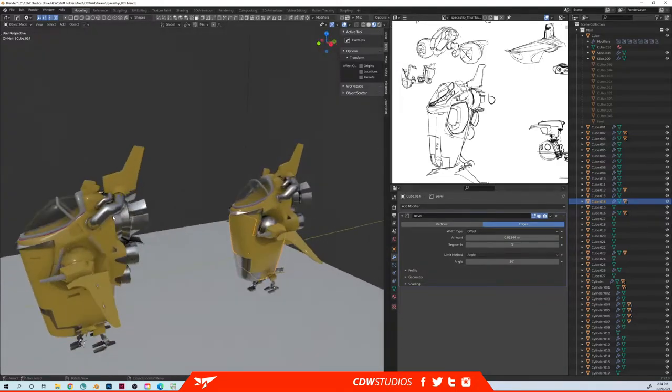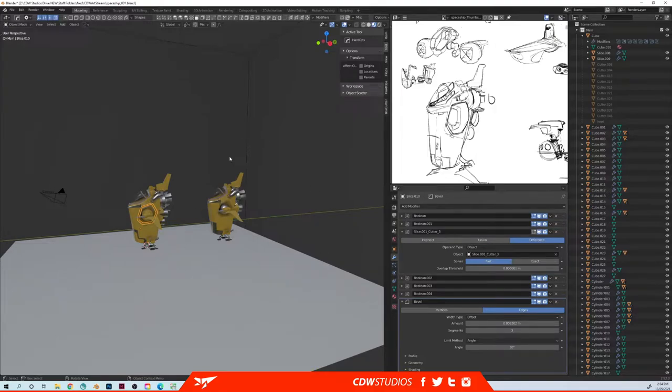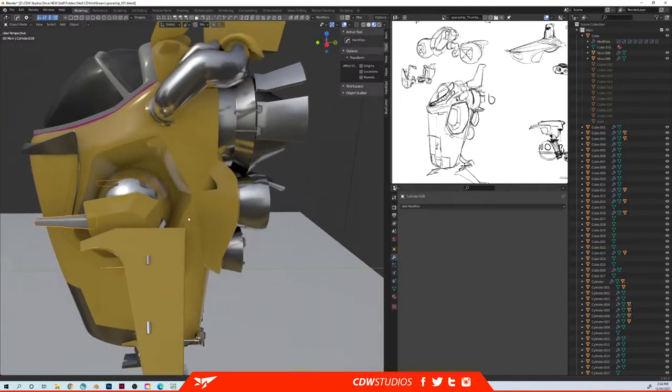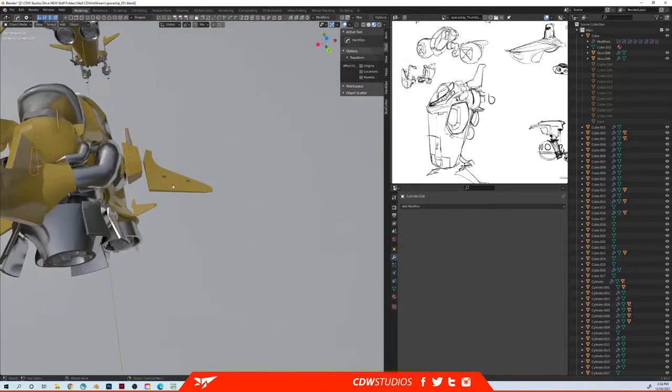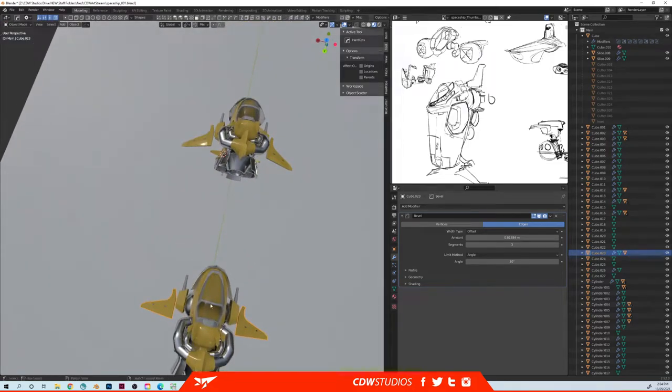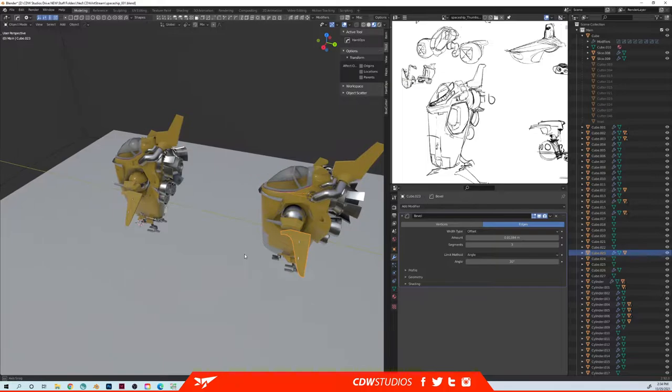Cool. All right. So I've got this one here, which is my editable one, and then I've got this one here, which is all flattened down and ready to go. And oh, I lost my wings. Interesting.